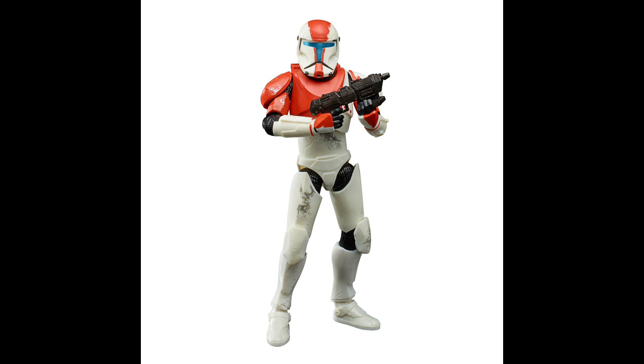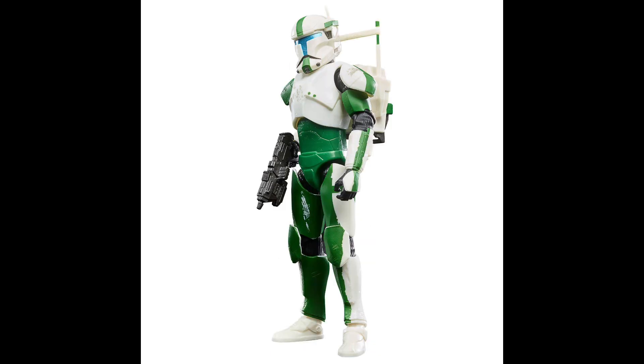To me, it just baffles me that Hasbro is willing to make a brand new mold for Sergeant Krell, which is a character I had never even heard of until this figure was announced, and I know a lot of people felt the same way. Obviously, the Republic Commandos are not as well-known either since it is from an early 2000s video game, but they did make an appearance in the Clone Wars, and the Clone Wars and Bad Batch made the commandos pretty popular. I think it's safe to say that the commandos are much more popular than Sergeant Krell. So it baffles me that they decided to make a new mold for Sergeant Krell but not for this commando.